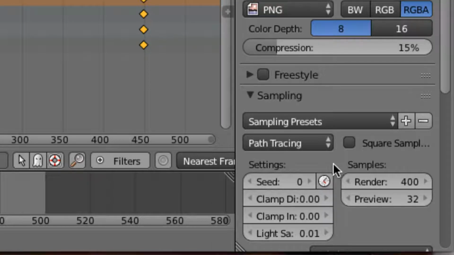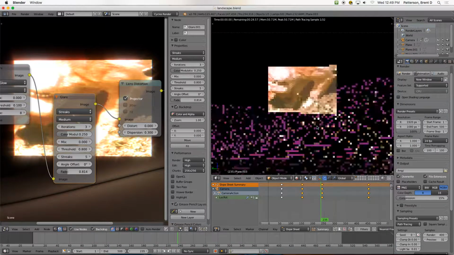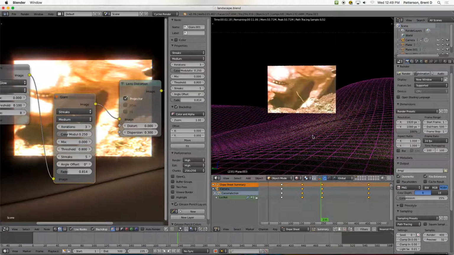But also, you see this little timeline or clock right here? This is really important because when you do have noise in the scene like we have here, that noise will look exactly the same from frame to frame, which makes it look really bizarre. So if we turn on that clock right there, it recalculates the noise for every frame. I know that sounds weird and it doesn't make any sense because there's nothing to relate to it. But what that means is it'll just look more natural and it'll look like film grain as you animate it. So that should be on by default, but it's not. And so you want to turn that on. It used to be we had to animate that manually, but not anymore.